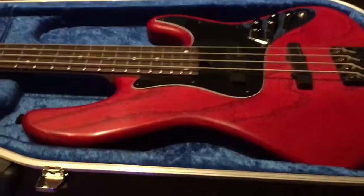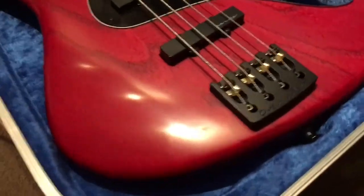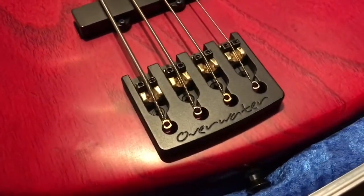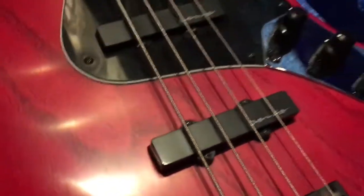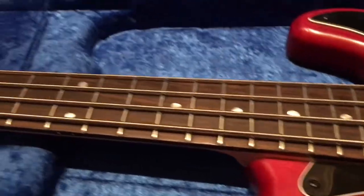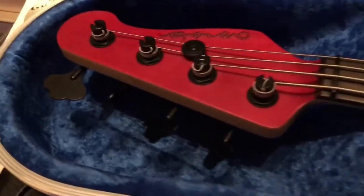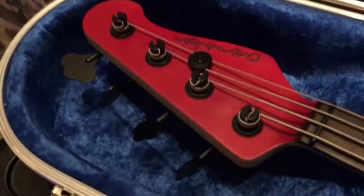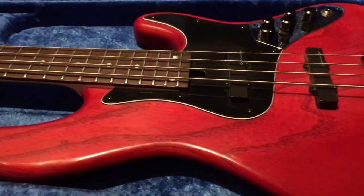And just in case you didn't get a good shot of this instrument, here it is in good light. So you can see that beautiful Overwater bridge, the Overwater pickups, the bell plate with the configuration, beautiful woodwork, rosewood maple neck, awesome, and the Hipshot tuners, and I had the headstock painted the same color as the body. Just my choice. You don't have to do that, but I think it looks better that way.